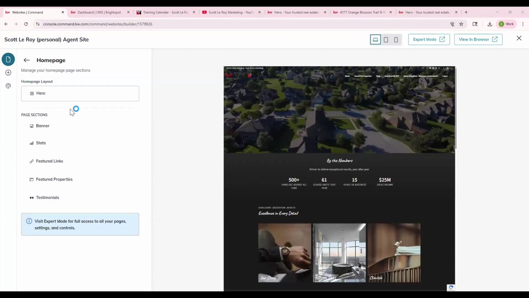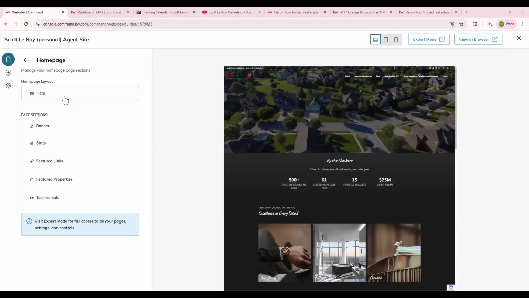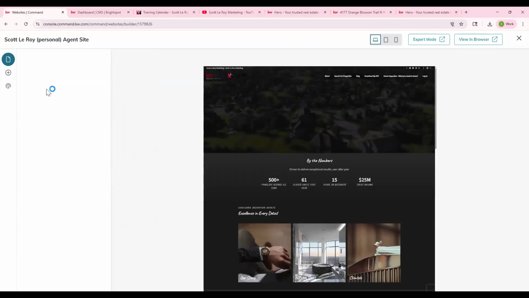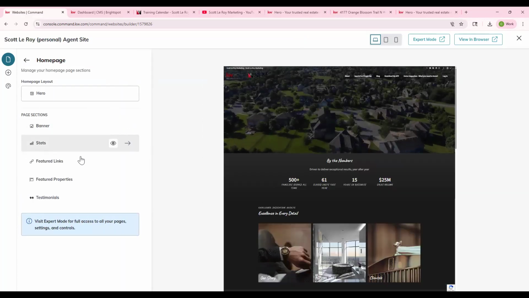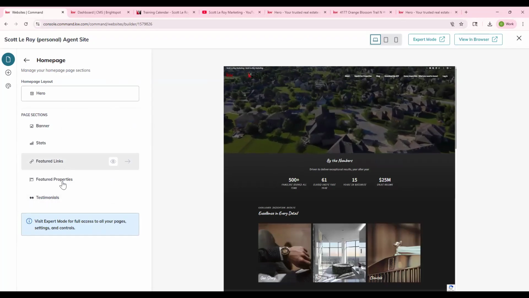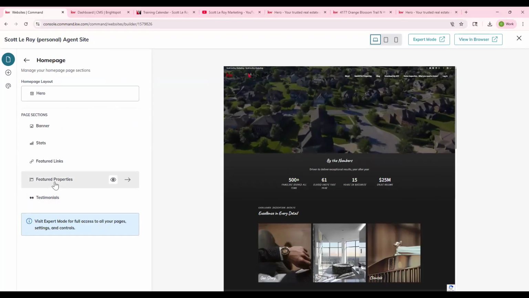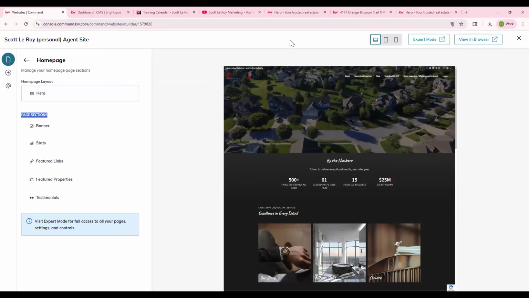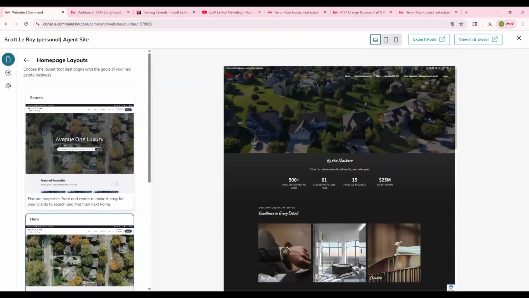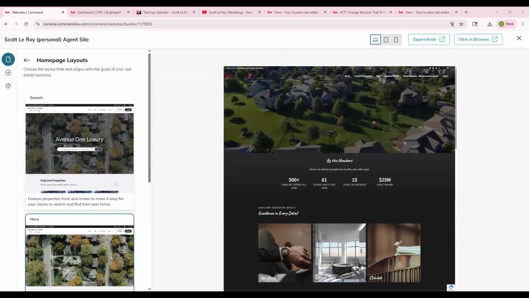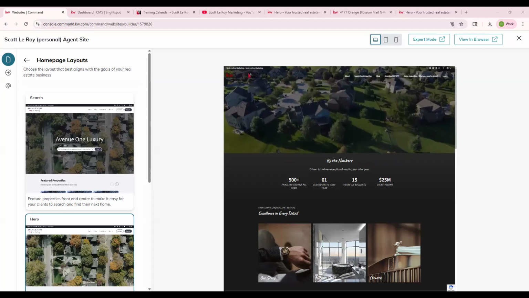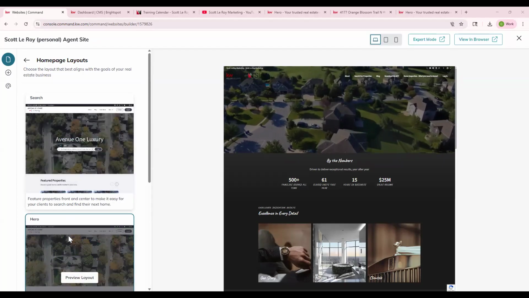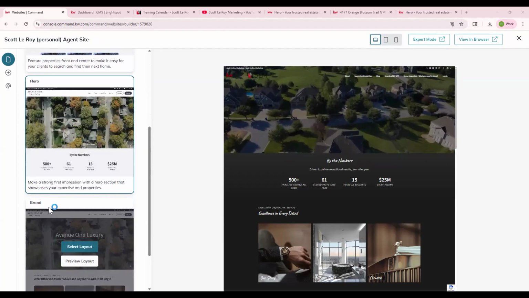Now, when you're editing your homepage, there are 3 layouts that you can choose from, okay? When you select a layout, it's going to determine the different page sections you are going to see here to edit, okay? They can all be edited here. Again, surface level edits, but what you see here is going to be determined by the layout that you choose, okay? Now, if we come here, we have 3 different layouts, okay? We have the search layout, which is your default. You have the hero layout, and you have the brand layout, okay?